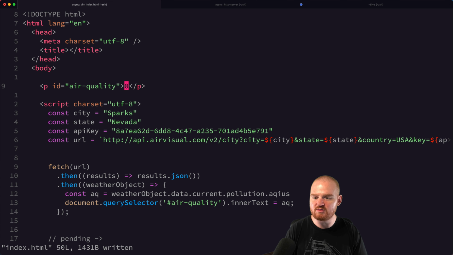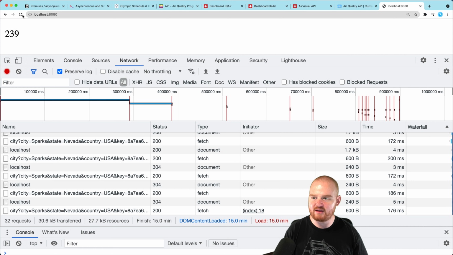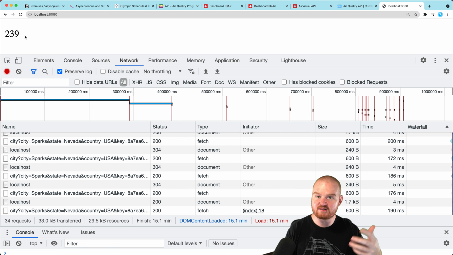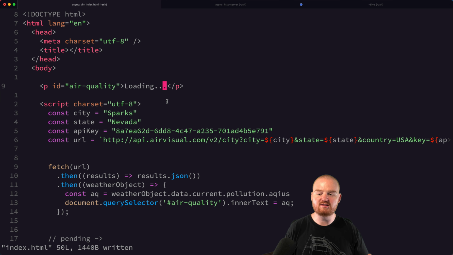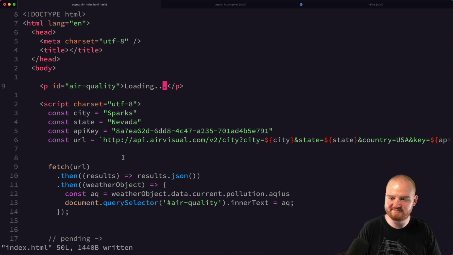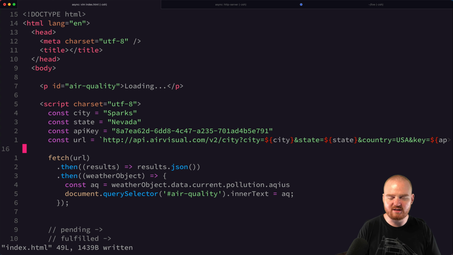So in a lot of cases, what you might do is type in something like loading... And then when you refresh, you'll see loading while the thing is loading. This is a common practice if you need to make an AJAX call, an asynchronous JavaScript and XML call. It's an asynchronous call out to some web service. We're going to get back some data. When that term was first coined, XML was what you would get back a lot of times instead of JSON. XML is just another format for data, another structure of data. JSON is another object notation for the data that we get back. Now we mostly work with JSON, but no one has updated it to be AJAJ. So it is what it is.